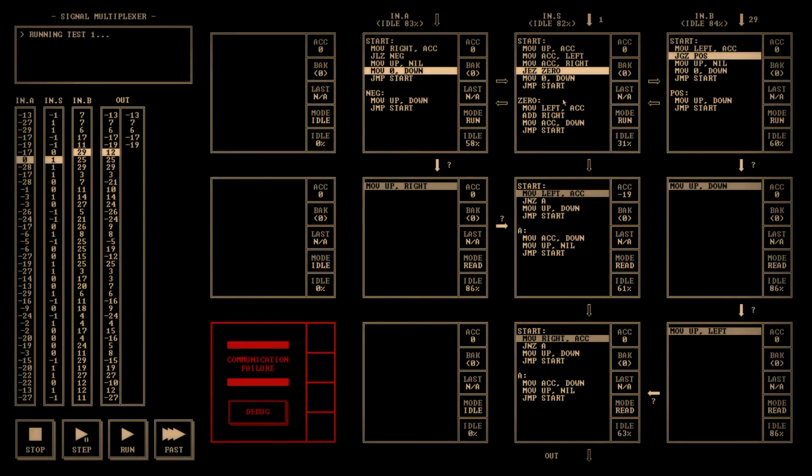Why am I moving 0 to left and right? Because if it is negative 1, it wants the value of int A. So this box here, this processor needs to know what is the value of S as well.